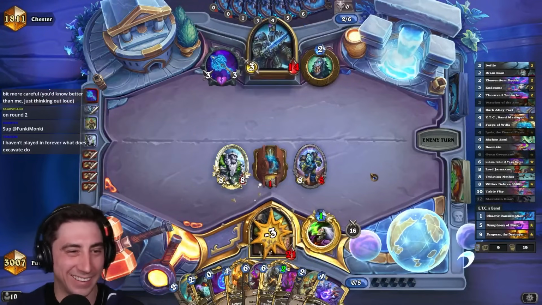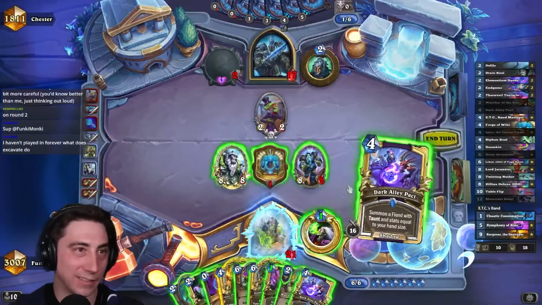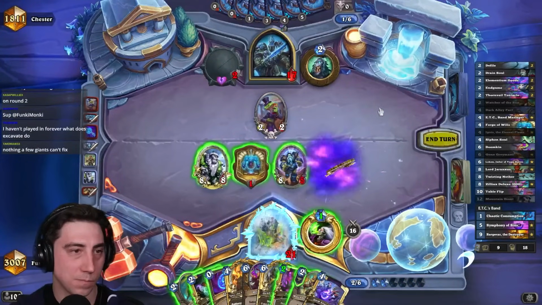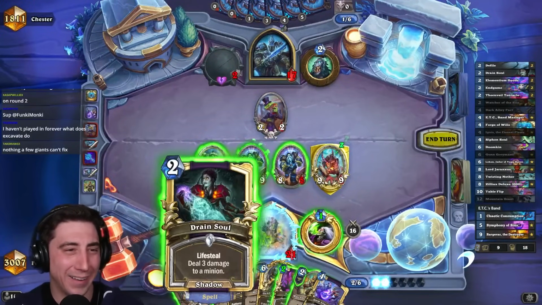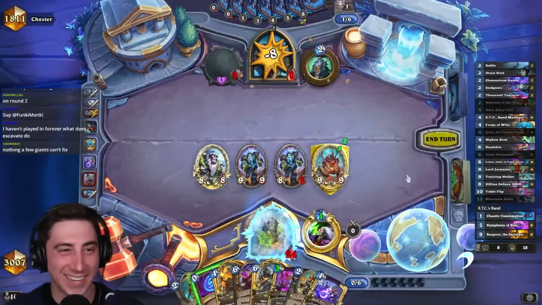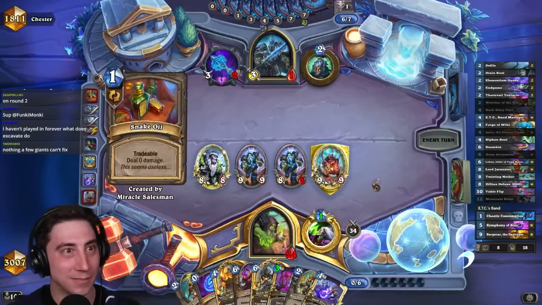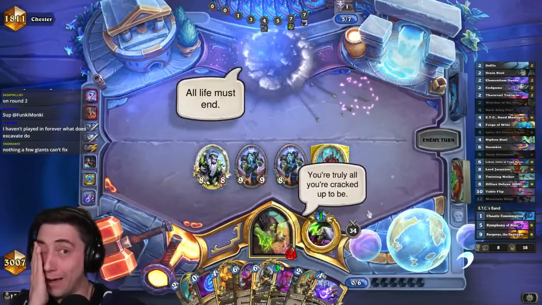Okay, I mean, they're just dead, right? They're just dead. Well, they're almost dead. Make a 9-9. Make a 9-9. What? What? This is turn 6. What? We got more giants. We got more giants in hand too. Oh my goodness. GG. Wow. Okay, that was kind of nuts.